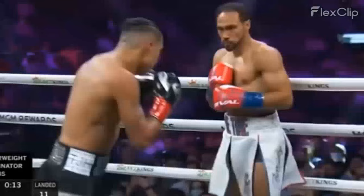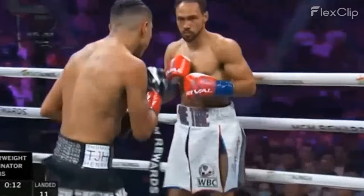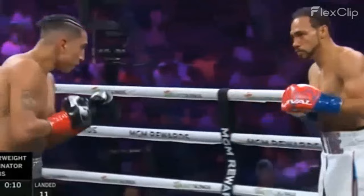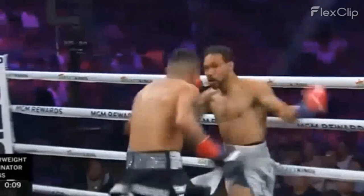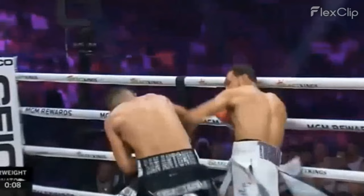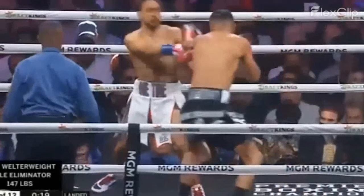Here we have Keith Thurman's defense. For the most part, Keith Thurman's defense sucks. Hands down. He likes to be very athletic — he's very fast, people call him twitchy, and he's going to have his hands down a lot of the time. His hands are kind of near his chin, near his chest, not really in a position to catch or block — kind of just in the way a little bit.